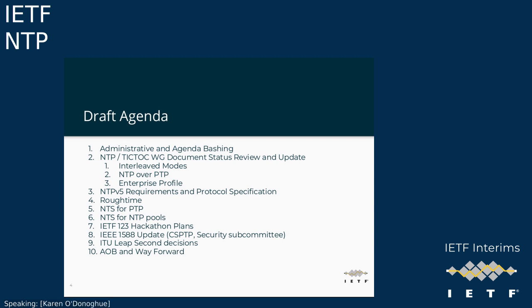With that, the next item on the agenda is the NTP v5 requirements and protocol specification. The first thing before I ask about document updates is, we currently have a requirements document and we have a separate protocol specification. The requirements document has stalled a little bit, and there has been some resistance to actually publishing it as an RFC. Tal Mizrahi has agreed to work on what the best way forward with that is.